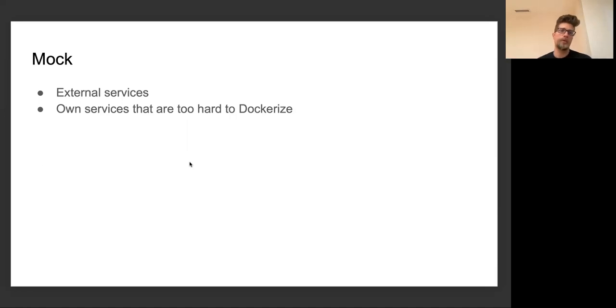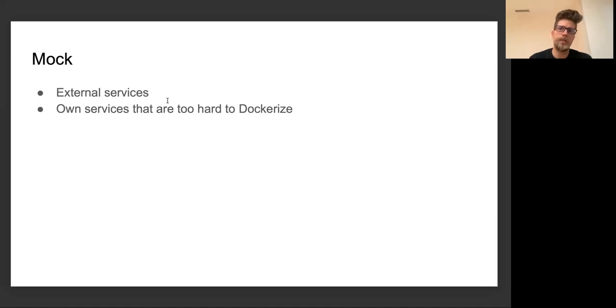You can just mock the requests going to those services and assume some return values. In our case, we have some very old part of the application that is pretty much impossible to move to Docker.